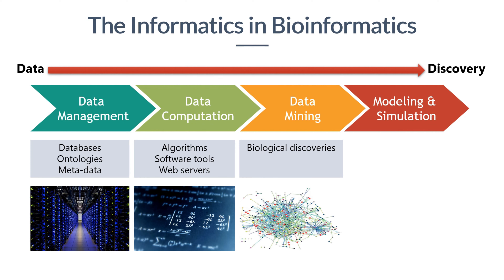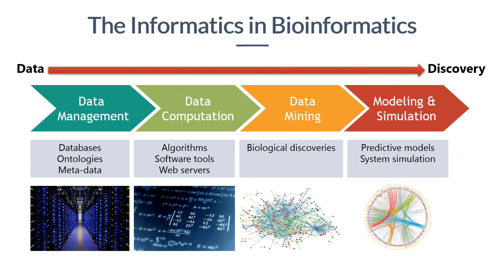With these tools we can do a lot of data mining to discover new patterns and phenomena in life science. By integration of data and tools, we can build predictive models of biological systems. As more and more high-throughput technologies are used in life science, there will continue to be numerous new opportunities for technology innovation in bioinformatics.